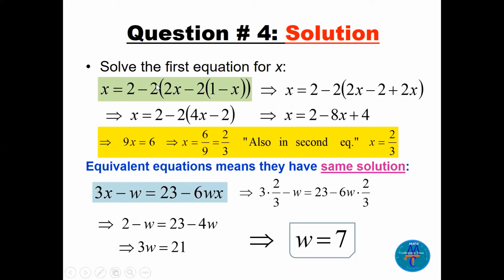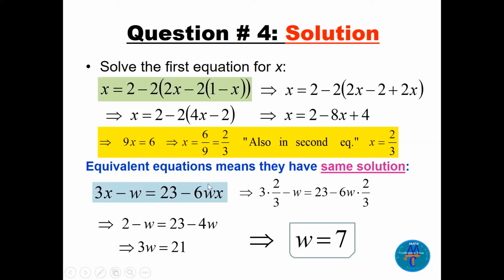The first equation, 2 in the bracket now, we multiply minus 2 plus 2x, and then I add 4x minus 2. Multiply again the 2, see we start with the inside bracket, minus 8 plus 4, and then add this one. So 9x here, take 8 to the other side, 9x is equal to 6, x will be 6 over 9, divide by 3, 2 over 3.